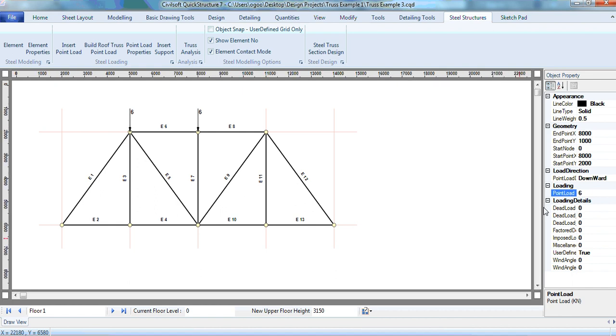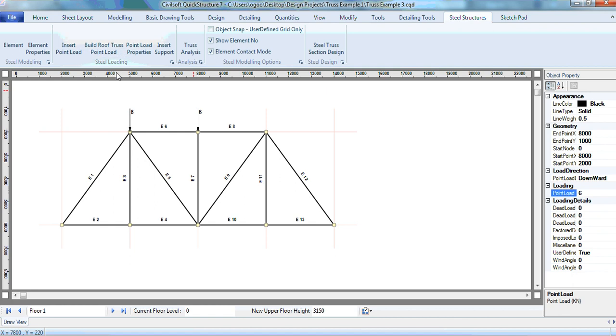Loading your truss can be more complex than this, but we are assuming that you already have the loading. Later I will show you how you can use the software to build your roof truss point load. Actually the software only builds your roof truss point load, although the mechanism can also be used to build any other form of trusses, but for now it is just intended for roof truss loading.